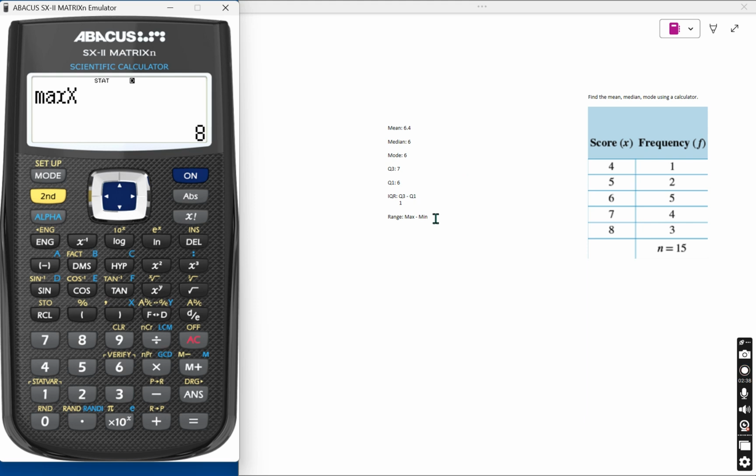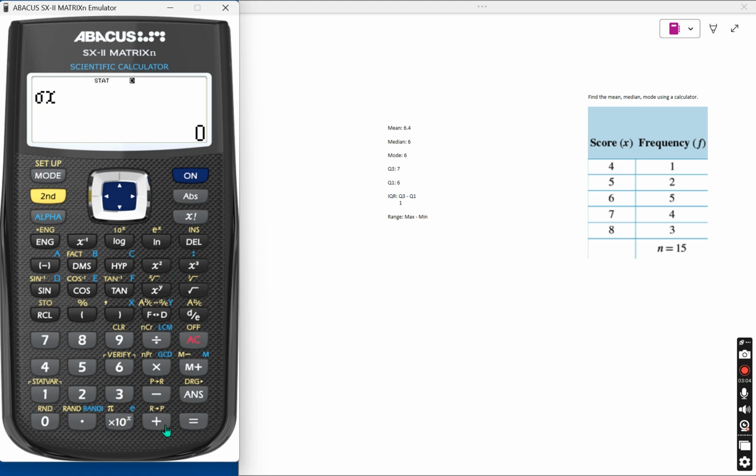So this is a guide to using your stat mode on your calculator. Tables, box plots, stem and leaf plots, 5 number summaries, central tendency, measures of spread. This is the last one that I didn't show you. So second, 1 for stat variable, 4 for variable, and then this little symbol here, the 3.